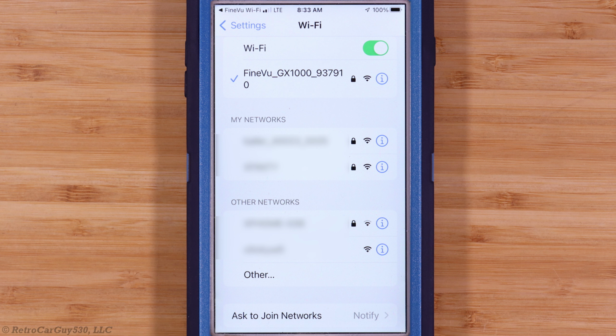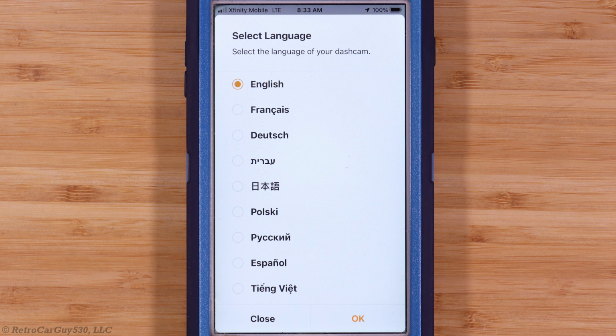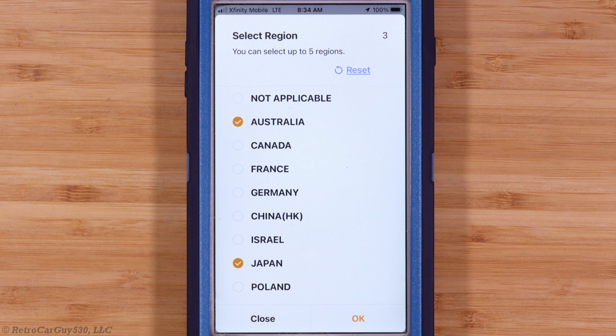And if it's the first connection to the dash camera, you'll need to enter the password, which is default 12345678. And when you navigate back to the app, it will then prompt you with this additional network access setting. And then it'll go through the app setting for the language for the dash camera, which the default is English. Even though the screen doesn't state it, this is the speed camera selection, and you can select up to 5 regions. And the defaults are Australia, Japan, and the United States.